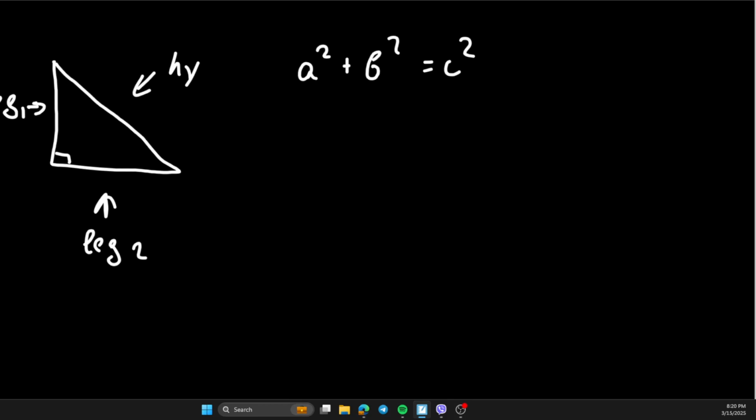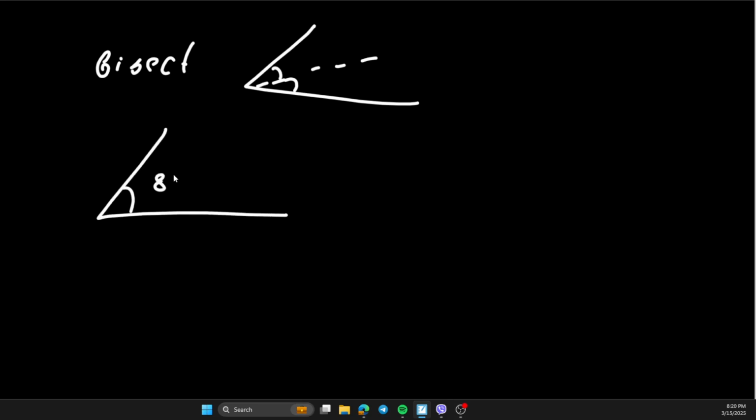C. Alright. Now you have three important lines in a triangle, the first of which is the bisector. The bisector just splits the angle in half. So if you have an angle and you take a bisector like this, this angle is going to be equal to this angle. As an example, you have an angle of 80°. If you take the bisector, it's going to split that angle into two angles that are how many degrees? Half of it, so the bisector of 80 would be 40. 40 and 40, right?